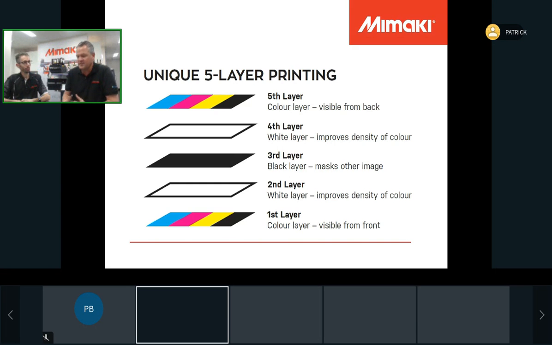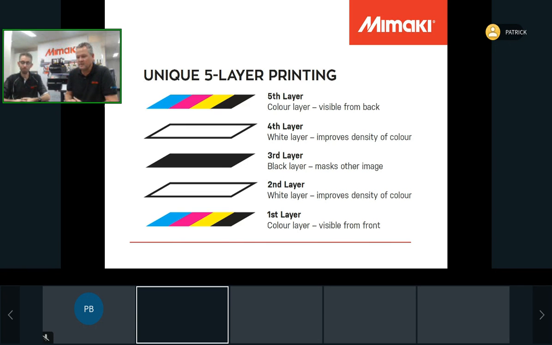Just in regards to supporting us a little bit, we're using Adobe Illustrator and Rasterlink. Give us what version of Rasterlink and what version of Illustrator we're using. So we're using Adobe Illustrator 2021. The 2022 version, which is available on Creative Cloud, isn't yet supported by the Mamaki Rasterlink plugin, so you do need to use the 2021 version of Adobe Illustrator. And for Rasterlink, you need to be using version 2.12, which is the latest version. Otherwise, 5-layer printing will not work for you.